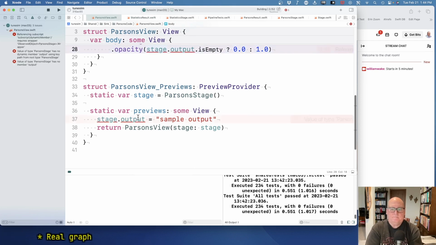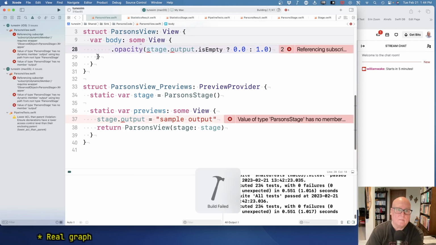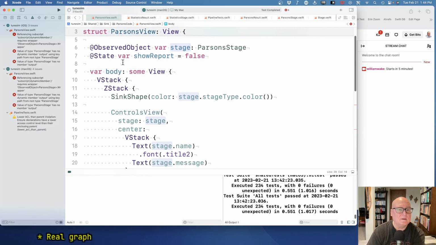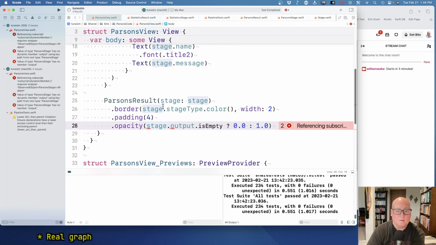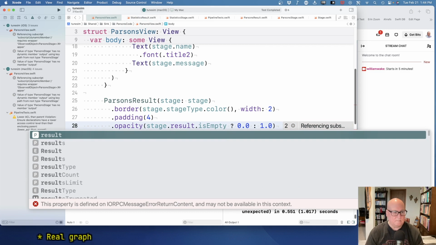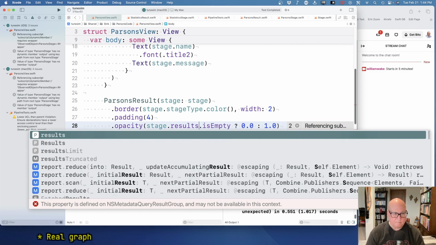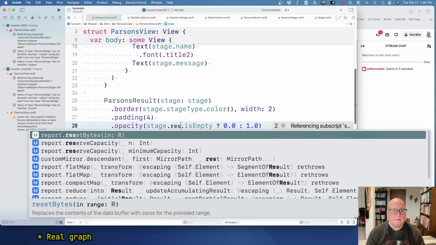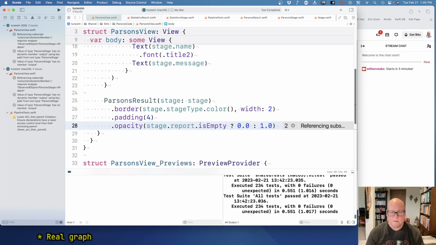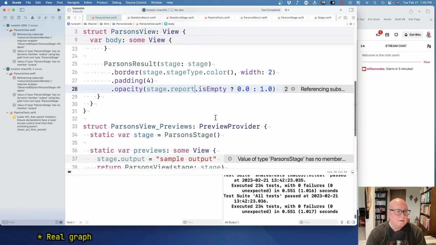Parsons view. Stage dot report is empty. Okay.